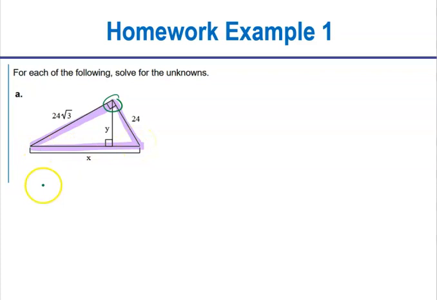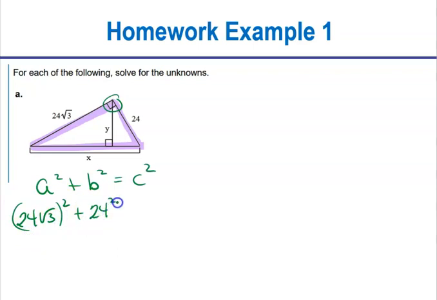So let's first use again, we've got a squared plus b squared is equal to c squared. I'm only allowed to use that if I have a right triangle, and I do. Now, we're looking for the hypotenuse because that's across from the right angle. I'm not looking at y at all. I'm pretending like that y line is not even there for the moment. So one of my legs is 24 square root of 3. The other leg is 24. So here we go. So I'm going to say 24 square root of 3 squared plus 24 squared is equal to, instead of calling it c squared, I'm going to call it x squared because that's what it is.